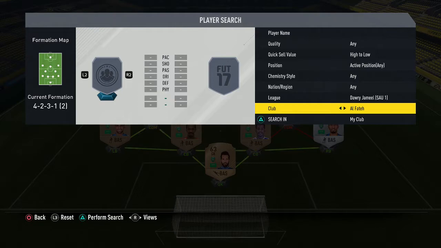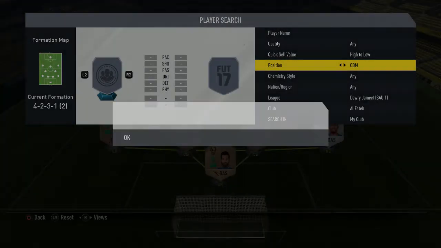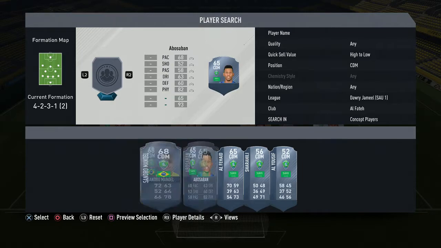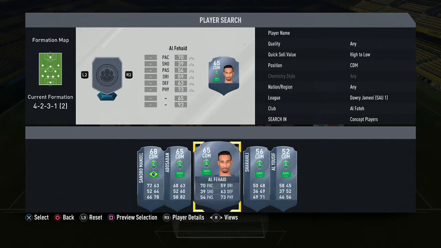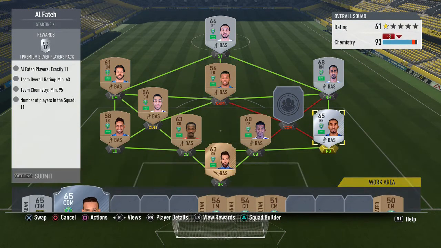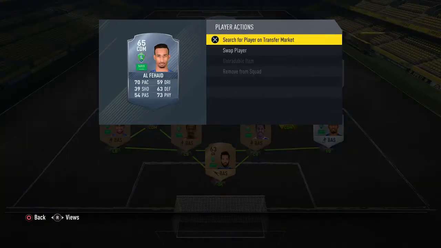Al Fateh, and we need a center defensive mid if I'm not mistaken. Do we have one in the team? No, we do not. So let's quickly buy someone. Maybe that was the guy I bought earlier. Maybe he has another version as well. So unfortunately I did buy the wrong version. So let's get the correct player in here. Let's put him in the slot. He fits perfectly. We have all the requirements fulfilled, so let's quickly buy him.